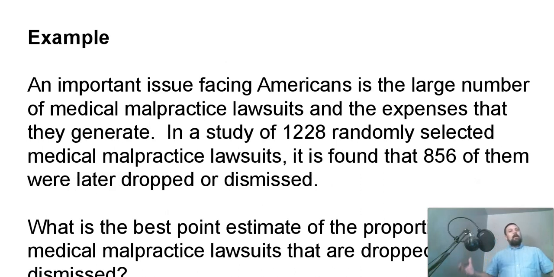Now you might be wondering why, if we're going to be talking about the mean, which we've already talked about throughout this course, we are starting with proportion, which is a new concept. You would think if we're trying to explain a new concept, we should build on something we've already been working with. The reason we're doing proportion first is because the tool we're about to develop for estimating the population proportion, the more sophisticated tool, utilizes the normal distribution, which we just talked about in chapter 6. That's something we're familiar with.